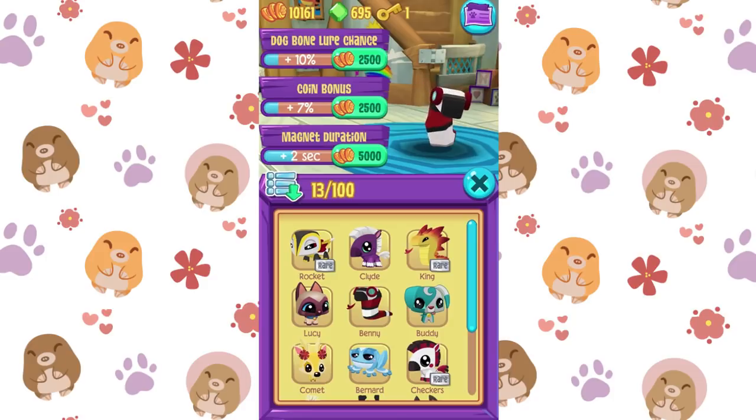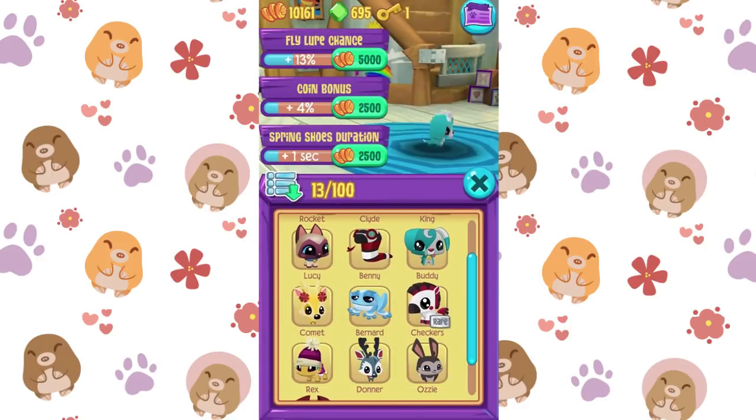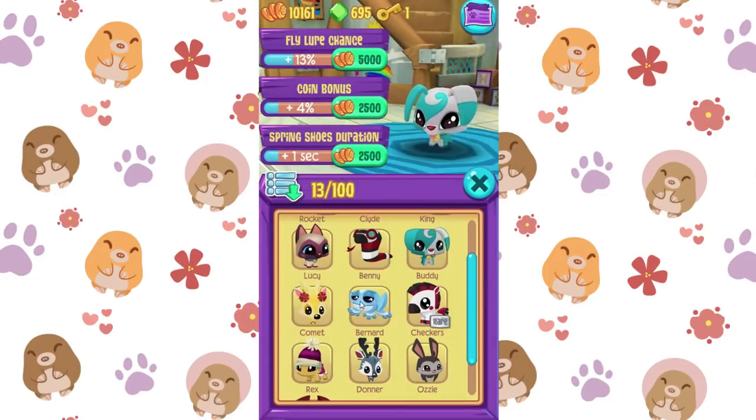All right, Benny. He's so cute. I like his little glasses. He likes brownies. His full name is Benelope. Oh my gosh, like Penelope, Benelope. That's so cute. I like that name. What's up, Buddy? You're so cute. I love the teal on Buddy, and I love the little swirl on his little head. He likes recipe boxes. I don't think you can eat that. I don't think you're supposed to eat the box.